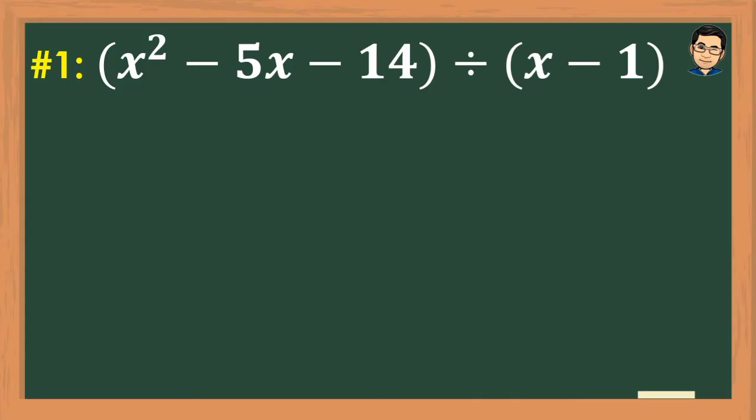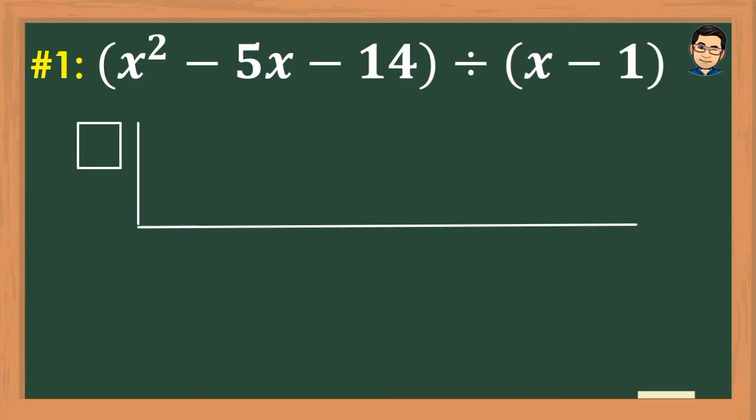So let us now have synthetic division. Make sure ang makukuha natin dito na remainder is kamukha nung nakuha nating remainder gamit yung pag-calculate ng p of r, which is negative 18. So let's start. Yung una natin gagawin is isusulat natin yung mga coefficients ng polynomial. So x squared minus 5x minus 14. The numerical coefficient of x squared is 1. Negative 5x is negative 5. And then the constant term, negative 14. And then yung x minus 1 natin, babaligtarin lang natin yung sign ng negative 1. So magiging positive 1 na isusulat natin dito sa box.